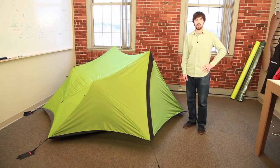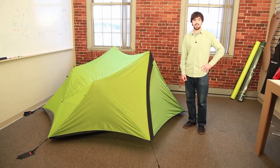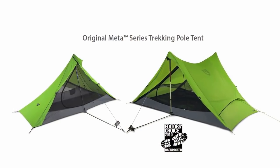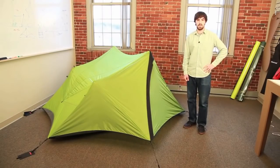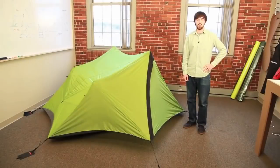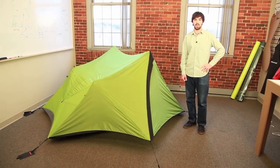VEDA is a perfect example of the efficiency and weight savings possible with a well-designed trekking pole tent. Our design team set out to find a way to improve upon our award-winning Meta series of trekking pole tents. The solution was to incorporate both of the user's trekking poles into the design, and the result was more interior room and livability with no added weight penalty.